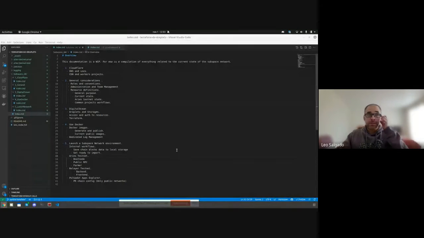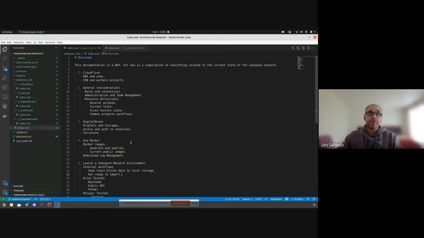Yeah, sure. I'm going to do a fast screen share to show what I've been mainly working on. I have this task to define the workflow that we are going to be doing on every network start or relayer launch. So I have been working on documentation, trying to compile all the steps that we need in terms of defining resources and configuring these resources.